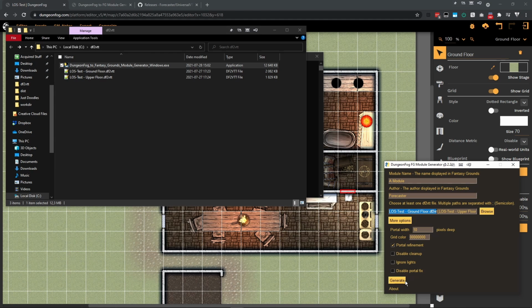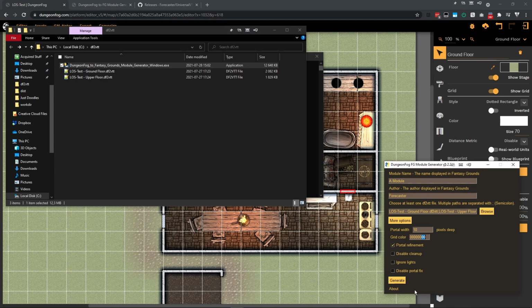So I could also specify a grid color, but because I have a grid in Dungeon Fog, I don't need to make the grid visible in Fantasy Grounds. It's still going to set a grid on the map for token alignment and such movement, but the grid is going to be black and 100% transparent.